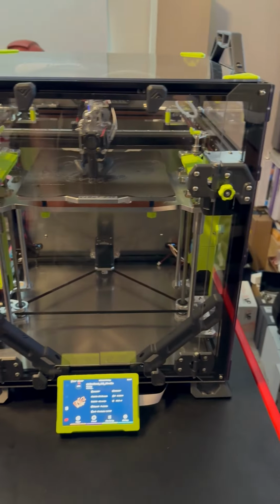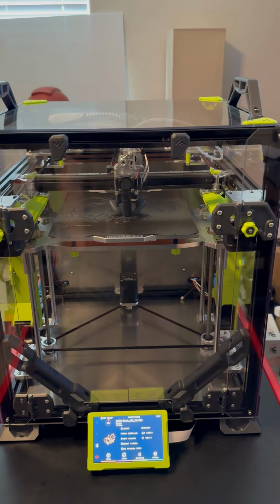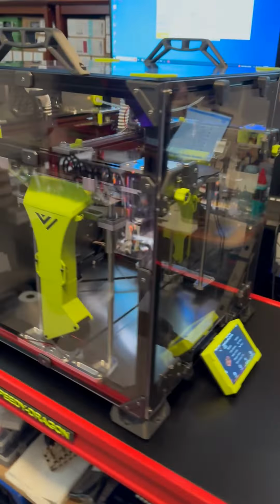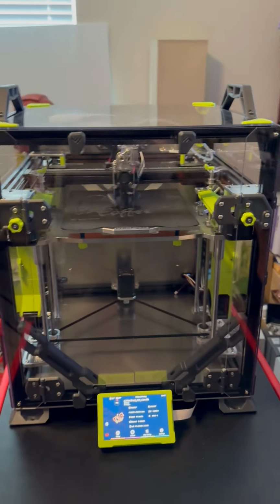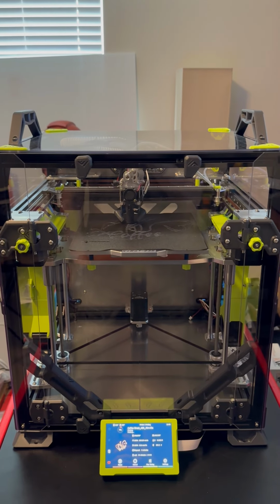So this is my initial video on the VzBot 235 called SPEEDY-DRAGON. We're not running full speed just yet, but as I gain faith and as I get the machine broken in some, we'll retension the belts and we'll start ramping up speeds.